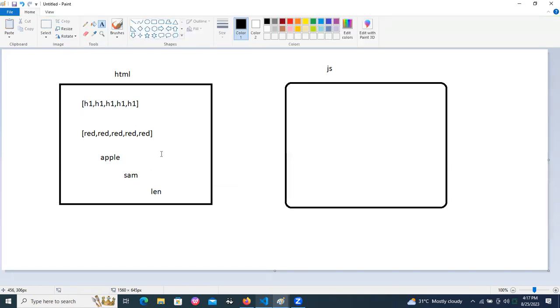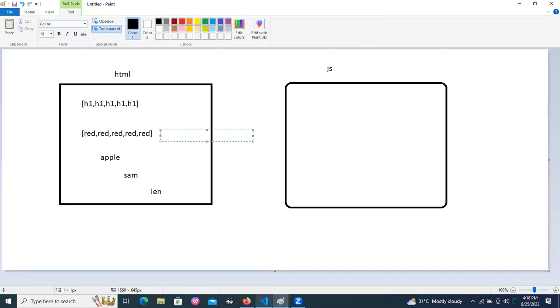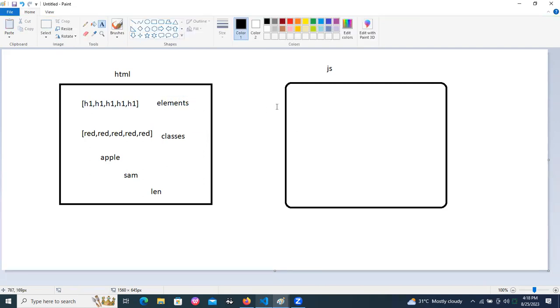All similar elements are going to be storing in one array. Remember, all similar name of classes are going to be storing in one array. Elements and classes. Whenever you want to access the elements, what is the code we need to write? Whenever you want to access the classes, what is the code we need to write? I want to access these IDs.